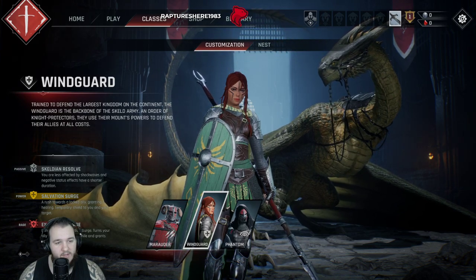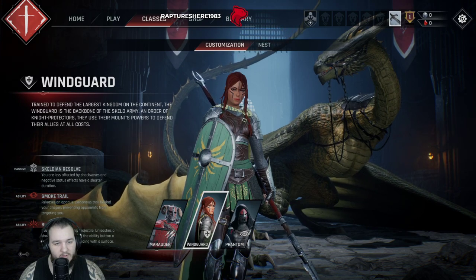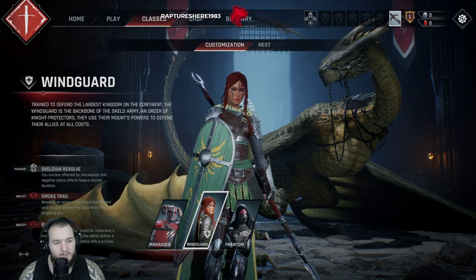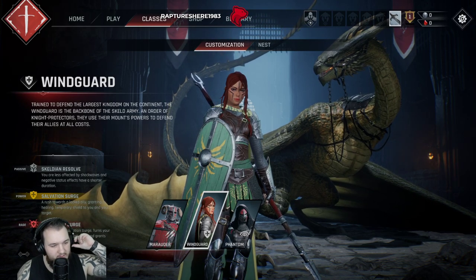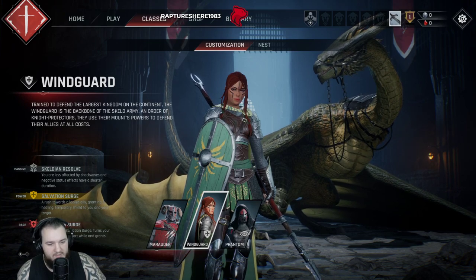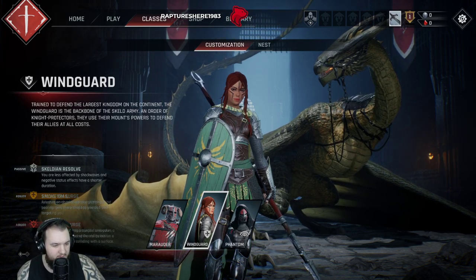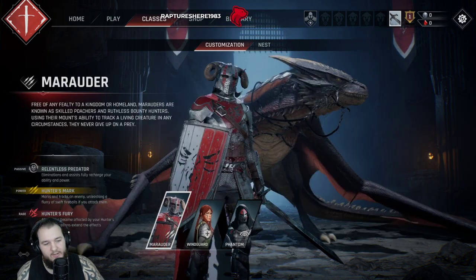Wind Guard, trained to defend the largest kingdom on the continent. The Wind Guard is the backbone of the shield army, an order of knight protectors. They use their mounts' powers to defend their allies at all costs. Less affected by shockwaves and negative status effects, have a shorter duration. Basically, they're your healer.